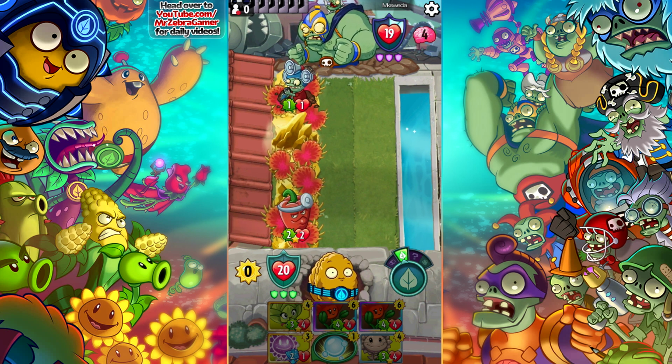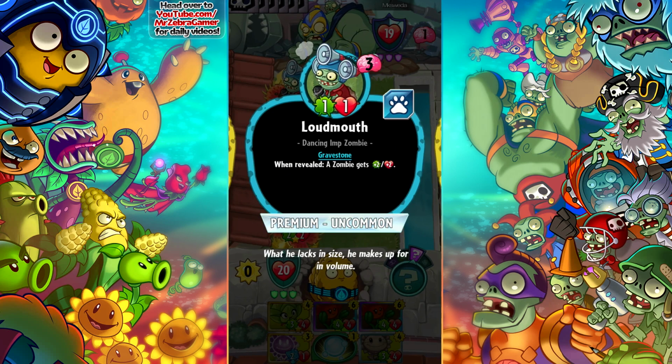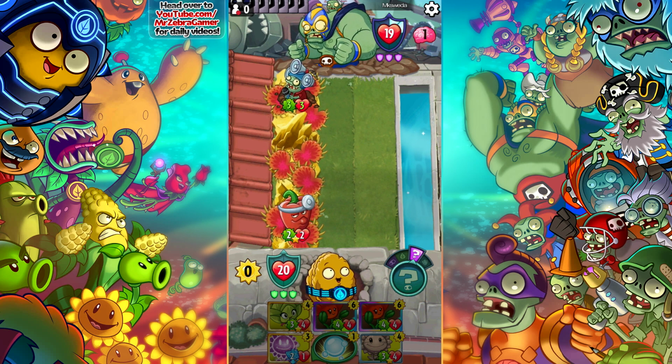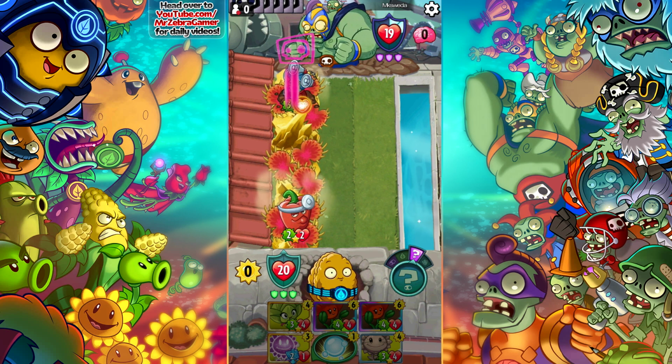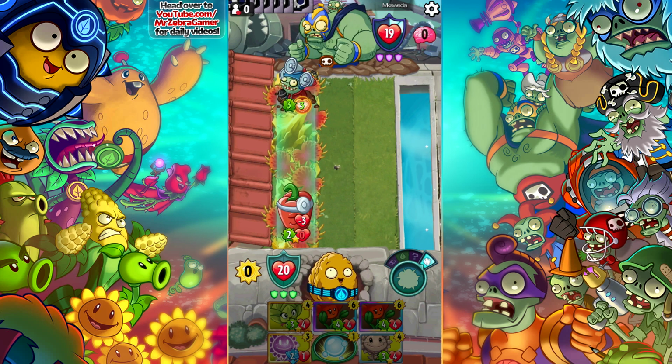So he's gonna +2 to his own Loudmouth Imp. That's what this is called, right? Loudmouth Imp? Yep, Loudmouth. Okay, once again, not sweating that. We'll have 5 brains next turn. You can't be hurt this turn. Also not too big of a sweat. Okay, so I could do a couple things here.